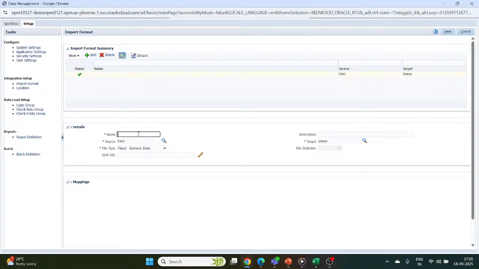So for that import format we will write multi-column.